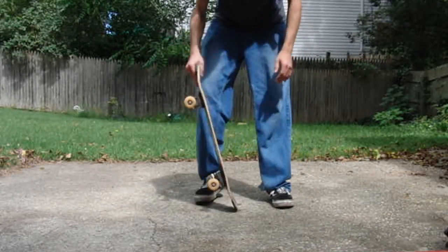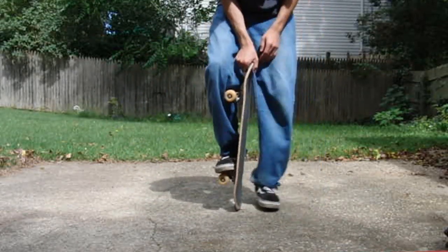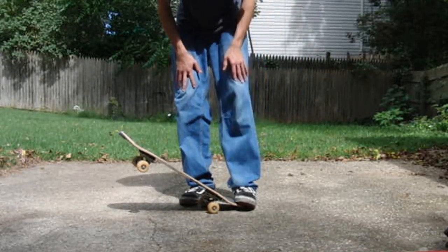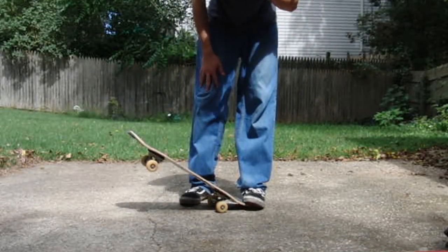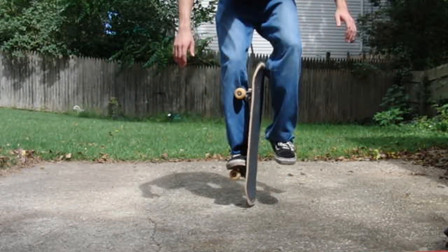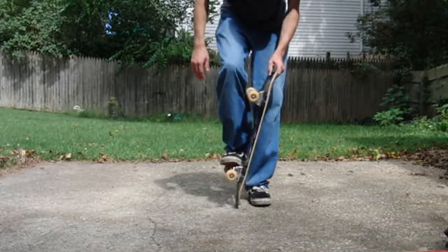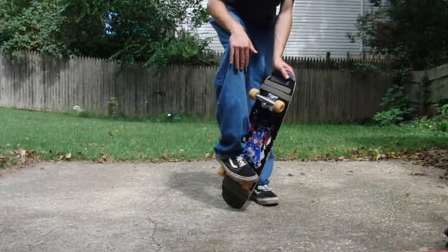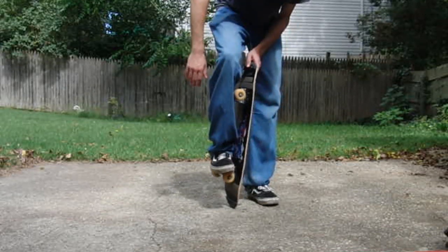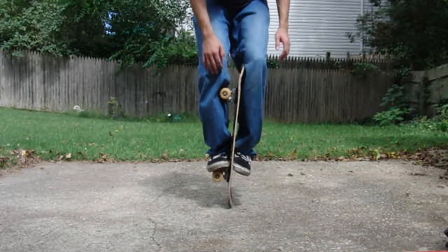So the next biggest problem is once you get into the trick, you fall over like that. Really this comes with a lot of practice, but what you can do is make sure all of your weight is right here, like this, and that your foot isn't too far over or too far back. And make sure that your leg is between these two wheels of your truck so that it stays in one spot. And also try and make sure that your board is under you the whole time.